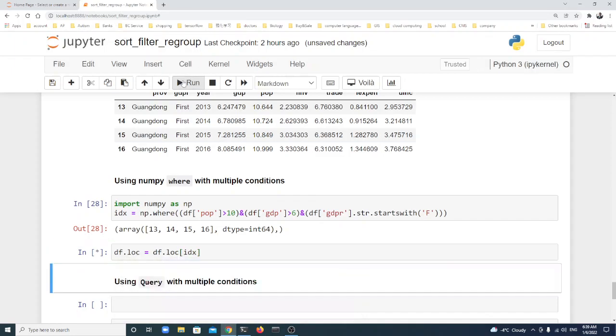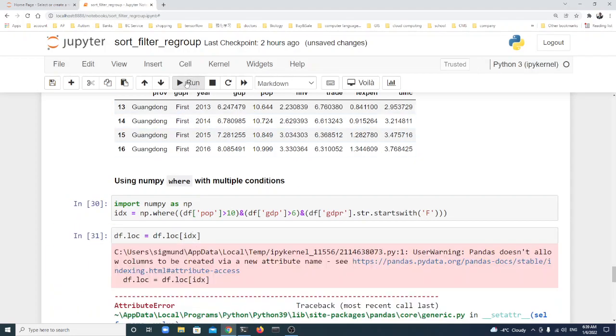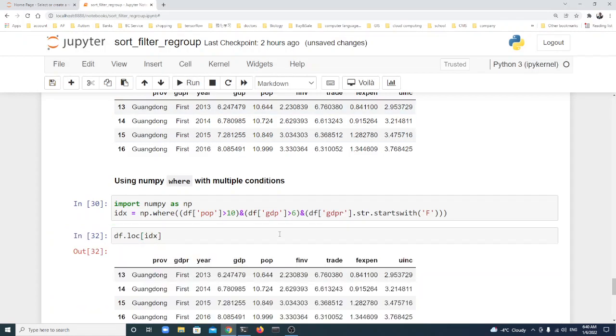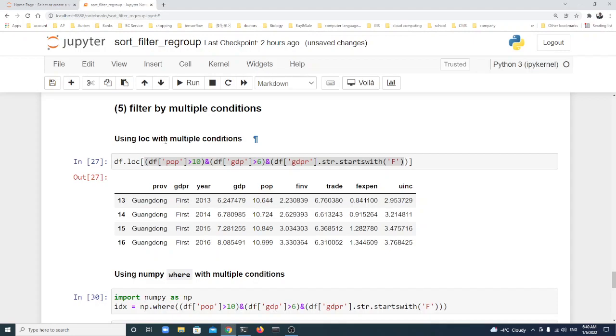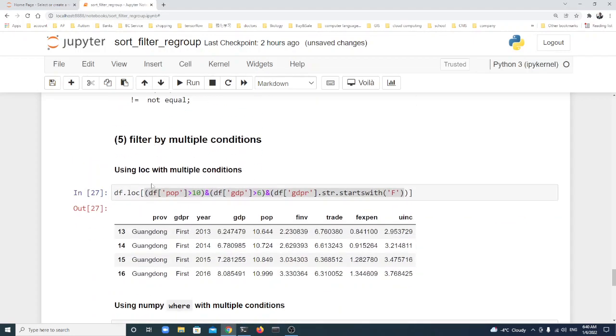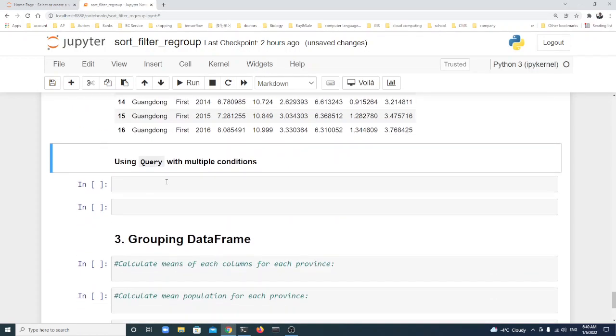Let's run df.loc index. Oh, we haven't run this. Run df. Oh, sorry. Yes, we add more. Just df.loc. You see, we get the same results as before, but we use np.where.